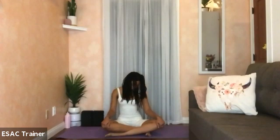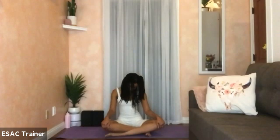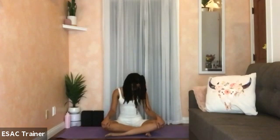And gently start to take some head circles here. So maybe on the exhale the head is down, on the inhale the head is up. So we're staying connected to our breath as we add just a little movement. And whichever direction you're moving, move in the opposite direction.